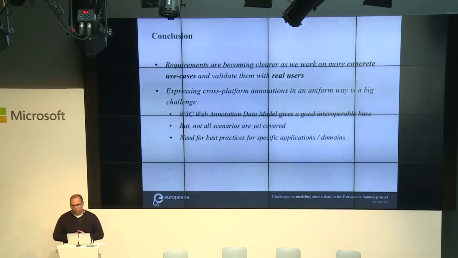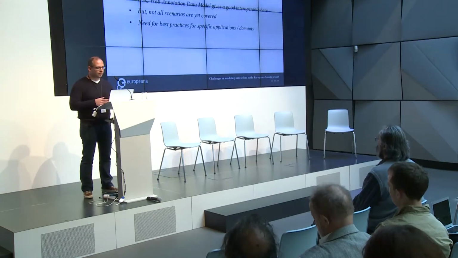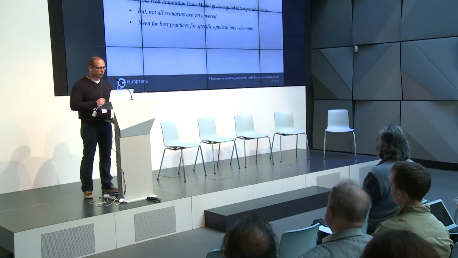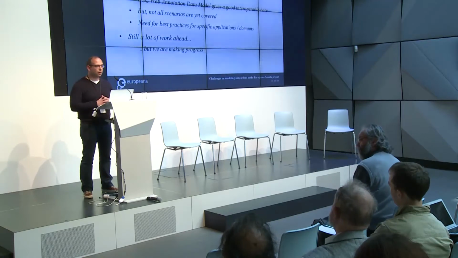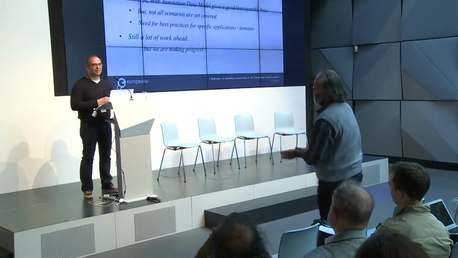Expressing cross-platform annotations in a uniform way is a big challenge. The Web Annotation model really gives a good interoperable base, but not all the scenarios are covered yet. And also there's the need for best practices on using the model. It is likely that the model will grow to cover these use cases, but you'll still need some scenarios to be stated on how it should best be used. And finally, there is still a lot of work ahead in the project, but we are making progress, which is not easy.